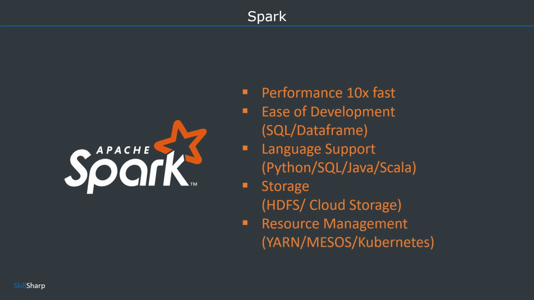Then resource management. Spark is basically deployed in two types of modes. Either you can use your native Hadoop cluster where you can use Yarn, or you can use the cloud mode of Spark with vendors like Databricks, where you can use Kubernetes or other types of cluster managers or resource manager tools. So these are all the things provided by Spark that overcome the limitations of Hadoop. This is all for this lecture: what Spark is, what its architecture is, and how it works better than Hadoop.